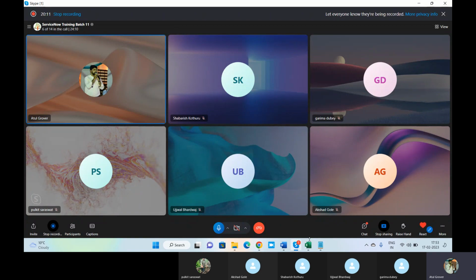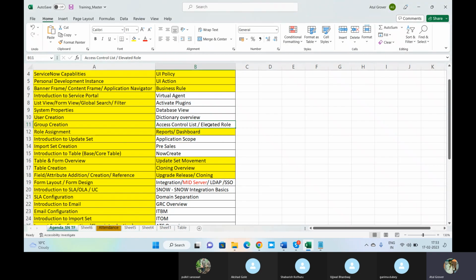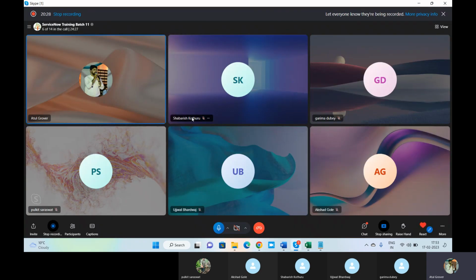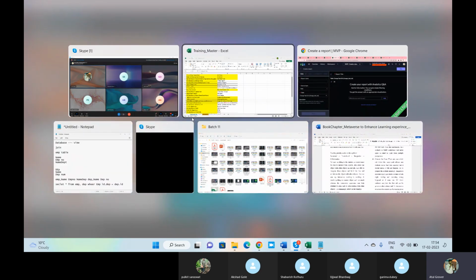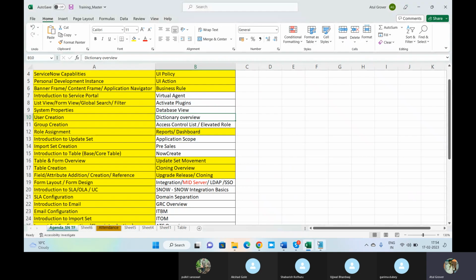Let's move to the next part. That is why I say that these are small topics, not very big topics. Okay. Now let's discuss the dictionary override. Actually, it is the dictionary override specifically. Okay. And I generally get confused in this topic. So now let's say, what does this dictionary override mean?